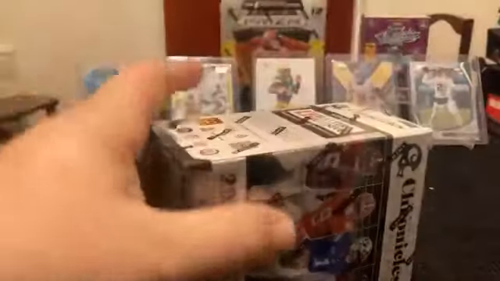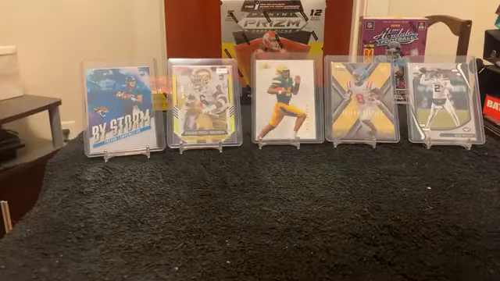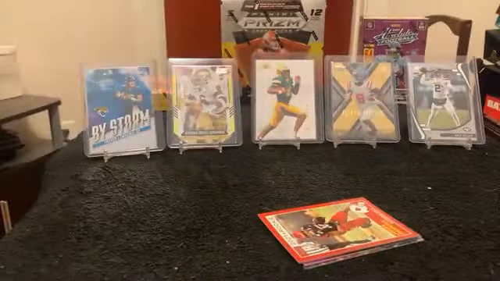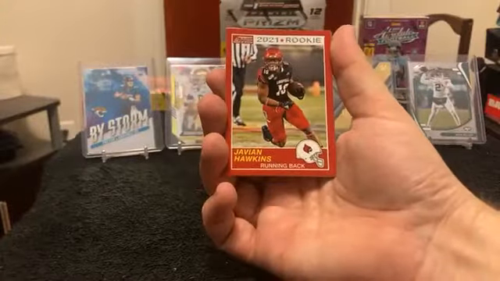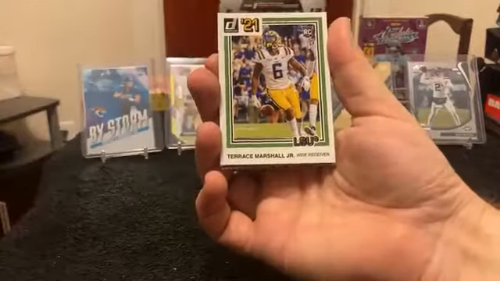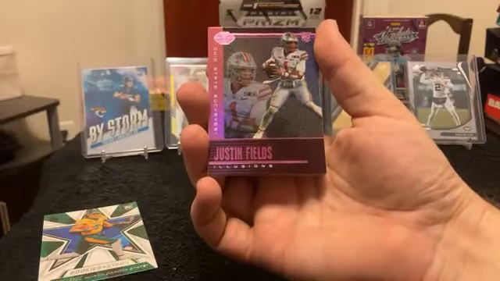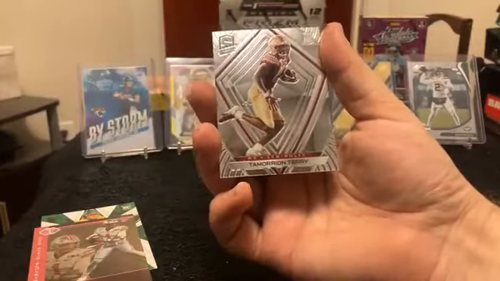All right, we'll do our Chronicles draft picks next. 20 cards in here, looking for 3 pink parallels. There's our packs, our empty box. And starting off here, we have Javian Hawkins, Terrence Marshall Jr., Rookies and Stars, Trey Lance. Pink Parallel, Justin Fields, Illusions. And Tameron Terry.